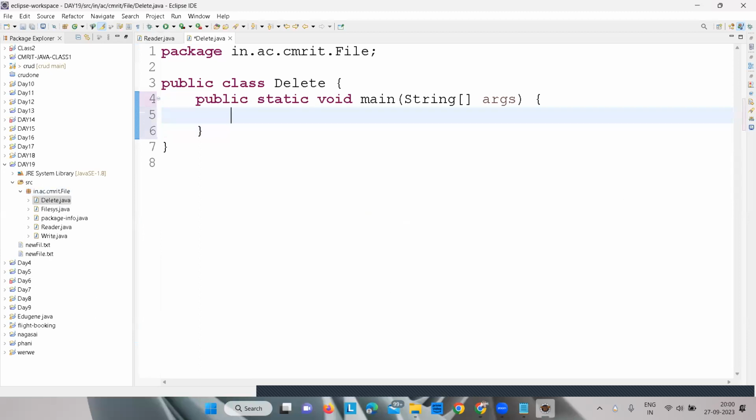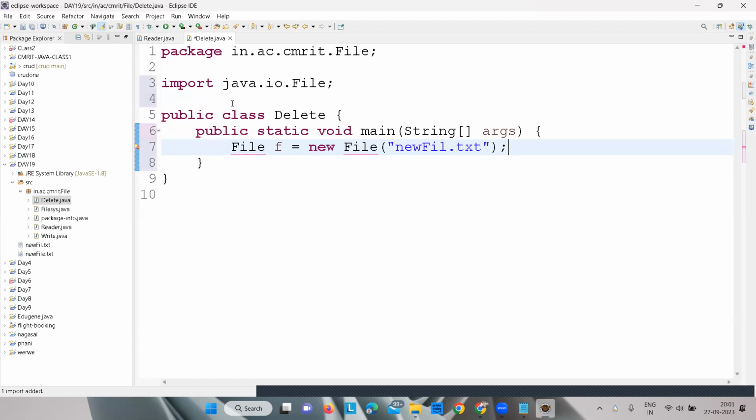So how should it be done? See, let's take an object from file, f equals to new file, and say what we want to delete. We want to delete new file dot txt. Okay, control shift O.